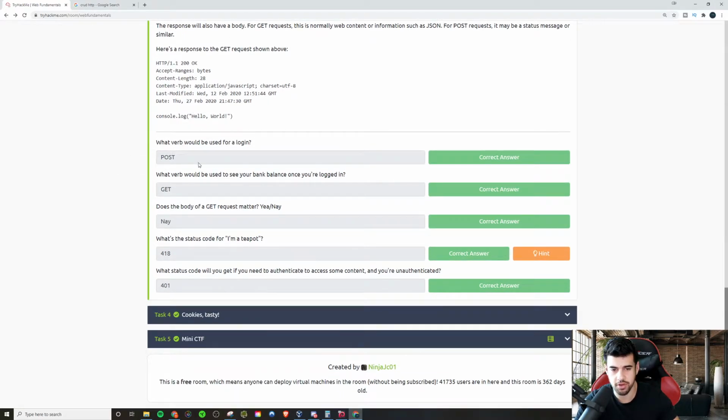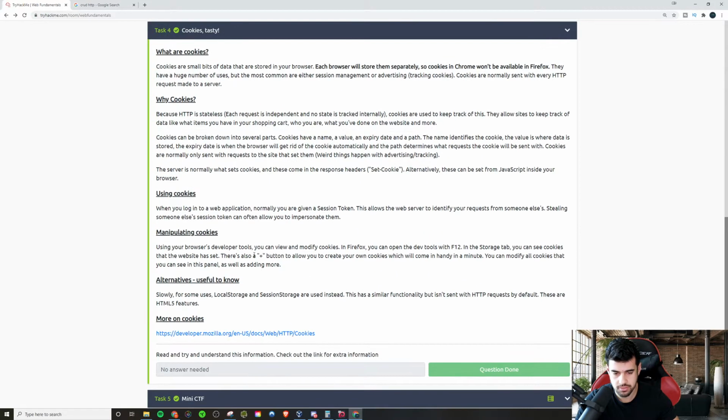Like I was saying, post requests for logins. If you just want to read some stuff on the page, get request is normally what that's going to be. And some interesting status codes there. You don't really need to know this one. It's kind of a fun thing. But then, yeah, this one is the unauthenticated. Yeah, so 403 is you're actually not authorized to view the resource.